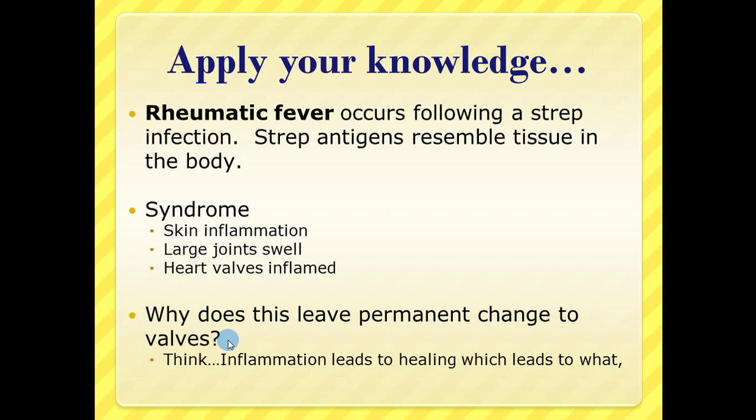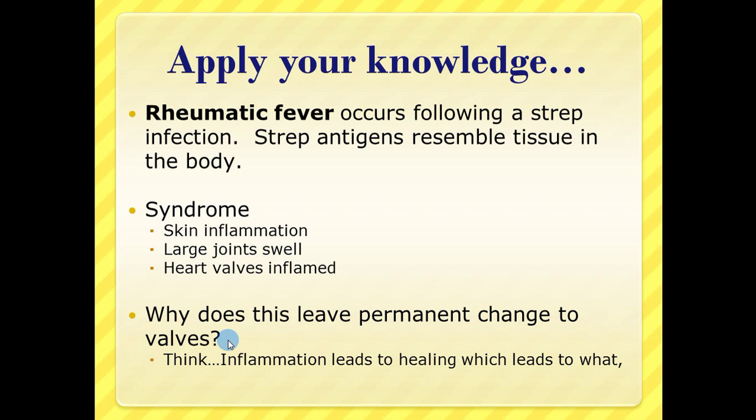So in this situation, let's see if you got that. So rheumatic fever occurs following strep infection. So you've got this cause. You've got strep that gets into your body. It causes your immune system to go crazy. But then when the strep is gone, then your body starts attacking your own tissues. And it actually goes for the skin and the heart valves. So rheumatic fever can cause scar tissue to build up on the heart valves. And of course, when you cause problems with the valves, then you cause problems with flow.